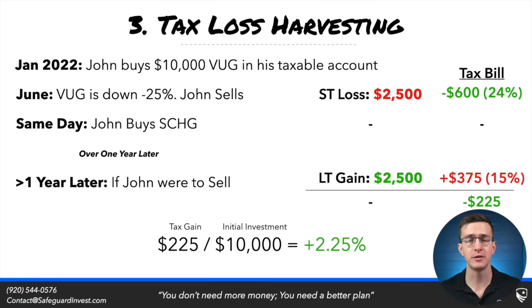At the beginning of 2022, investor John puts $10,000 in a growth ETF. 2022 was a rough year for growth, so by June this position was down 25%, or $2,500. John chooses to tax loss harvest this position — he sells the VUG position and at the same time buys back another growth ETF that is dissimilar enough in the eyes of the IRS but will perform very similarly in practical terms. By doing so, he captures a $2,500 loss he can use to offset his income at a 24% tax rate. One year later, his position recovers and he sells it, paying long-term capital gains rates and receiving a tax advantage from playing the tax tables.